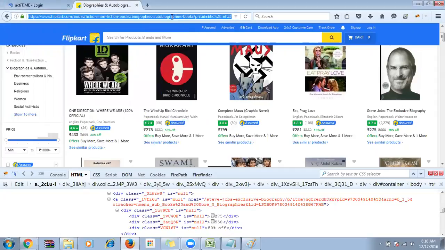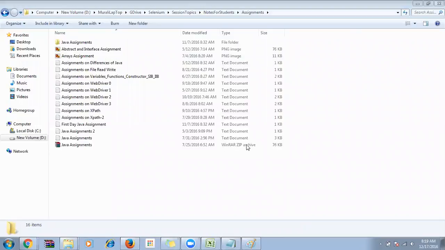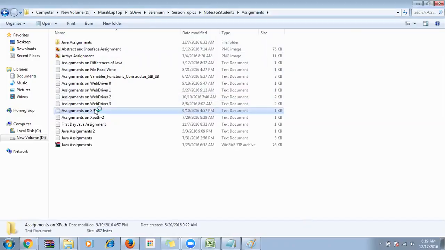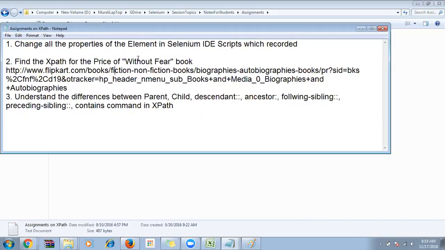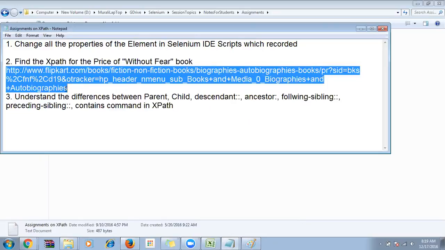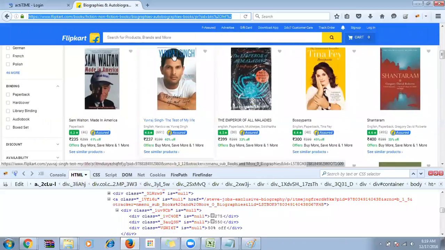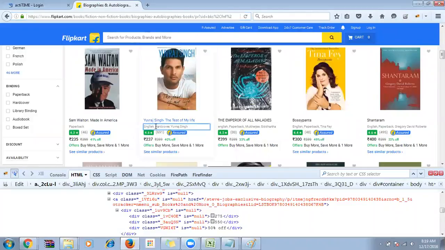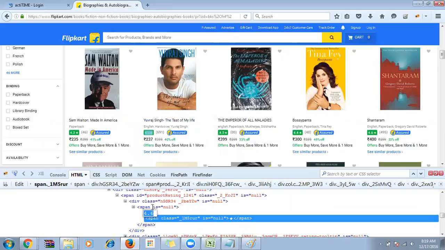So now for you, assignment. Gosh, it's difficult to remember all this. That's why today itself I want you guys to do it. So the thing is, go to this Flipkart here. Same thing, the biographies I came over here. So just take the book Yuvraj Singh. For the Yuvraj Singh book, same thing, you find the price of it. Another one, find the rating. So this rating here, right now it's there, 4.6. This one I want you to capture.